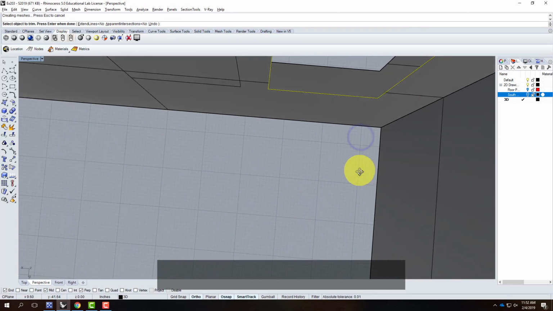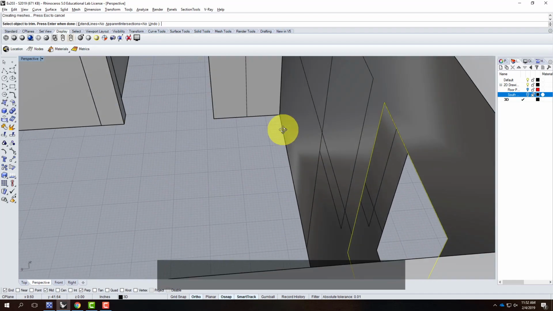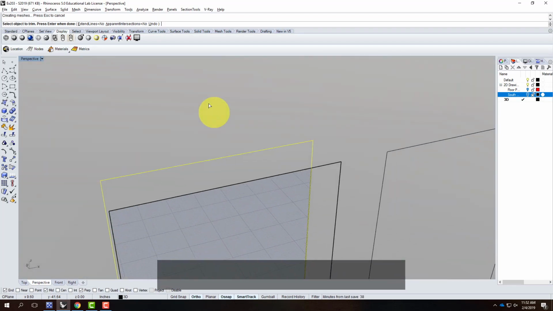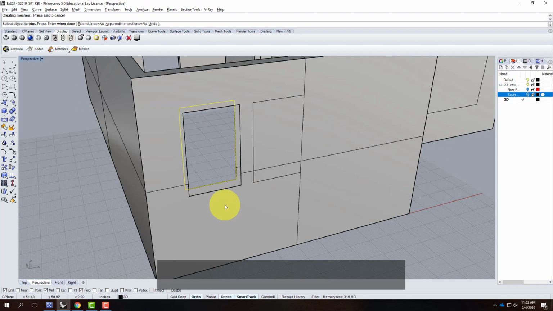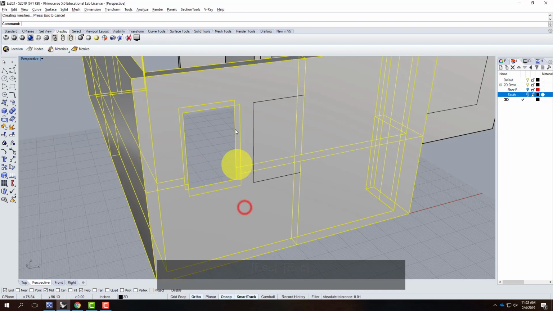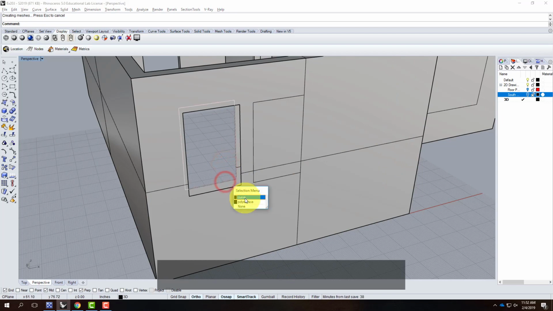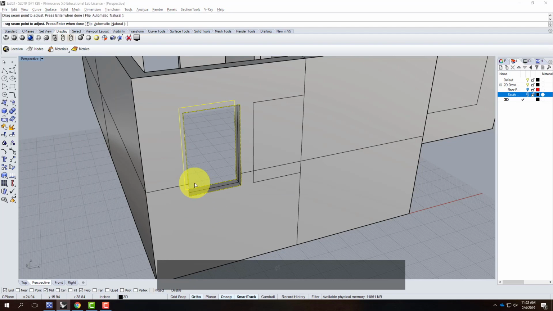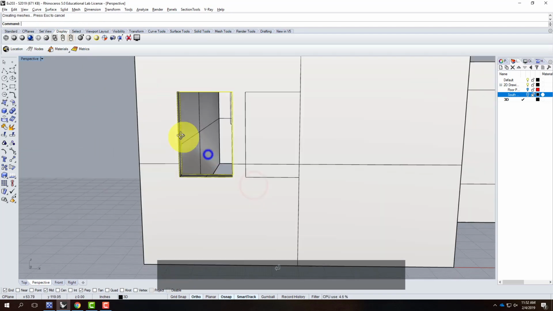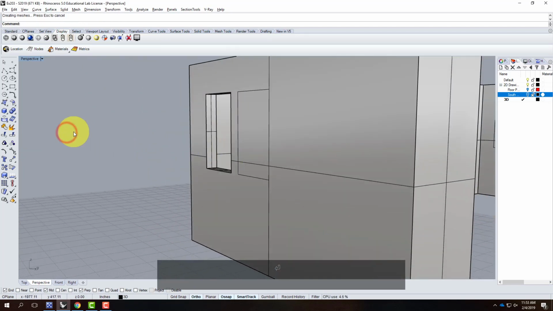Notice, however, that it's hollow inside. So I still need to do a little bit of fine-tuning here to fill that in. So I would go ahead and I would select this curve. Let me hit escape to get out of that command. I'll select this curve, hold down shift, select that curve. Oops. Let's try that one more time. This curve plus this curve. And then I'll go up to my surface, loft. The defaults are fine here. I'll press enter, and it will then fill in what I just cut through. So it's not hollow anymore.